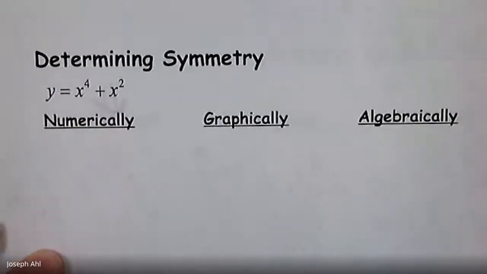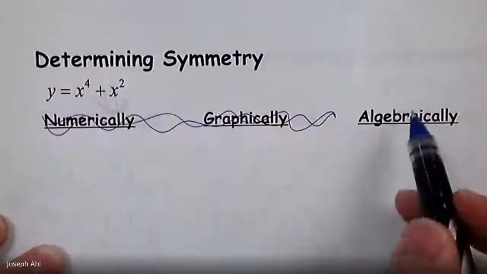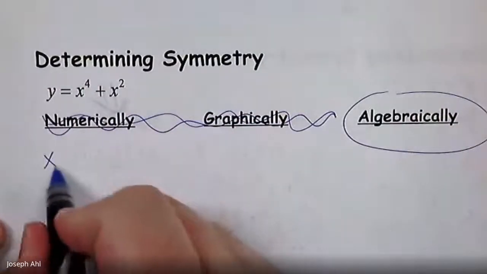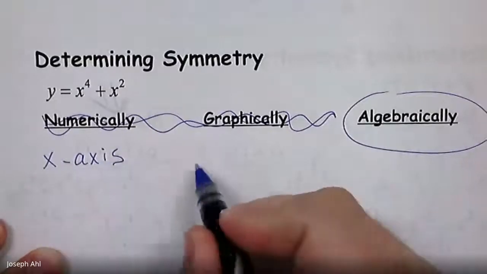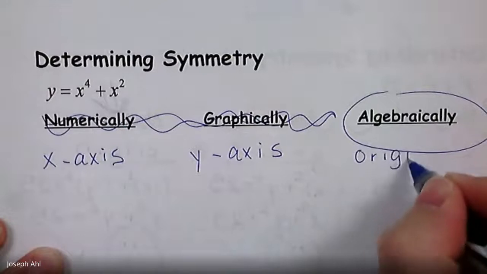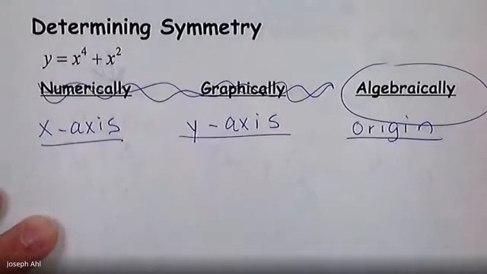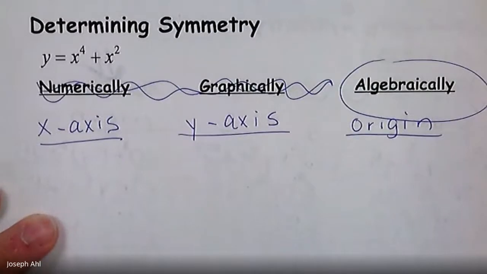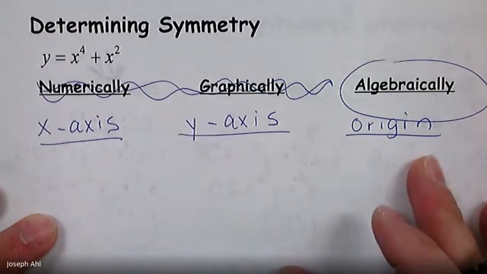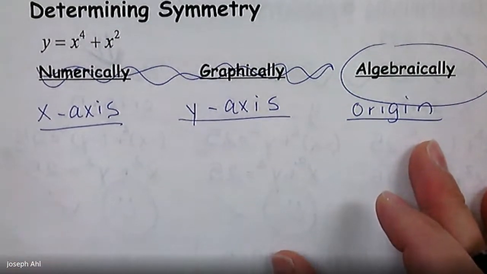All right, I think we have one more example to look at, y equals x to the fourth plus x squared. I'm going to encourage you at this point. So again, make sure you're just doing this algebraically. I want you to hit pause, try the x-axis, y-axis, and origin tests and see if any of them work. By the way, the conclusion might be that none of them work and it doesn't have any symmetry. So just like in the last case where all three worked, maybe you'll find that none of them work. All right. So hit pause, try this one. I'm going to start going through the solutions here.